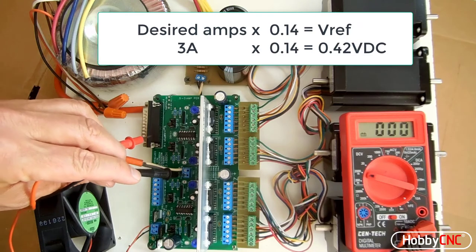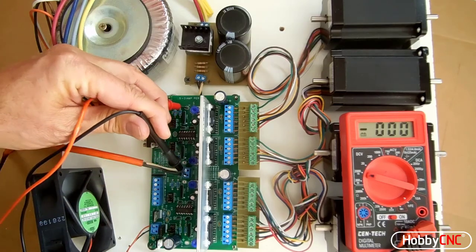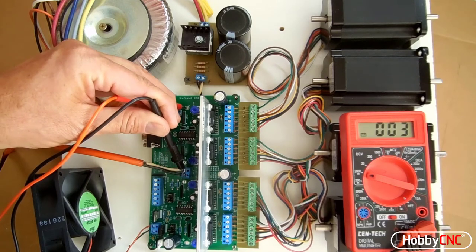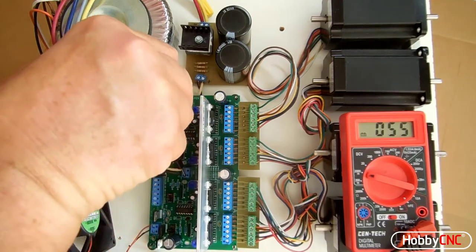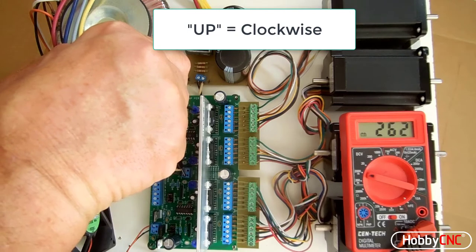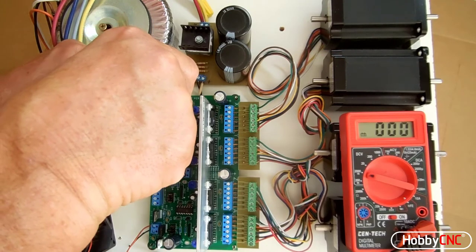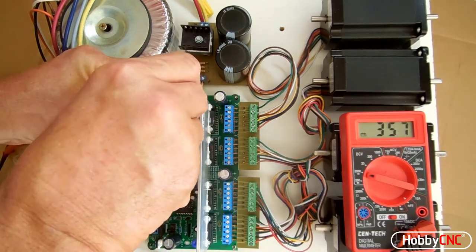Since I'm running 3 amp motors, I want to set the voltage at the test points to 0.42 volts. So I'm going to put the negative of the test lead on the negative of TB6 and then the positive on each of the test points. In this case, the x-axis is first, and I'm going to dial that potentiometer up until I get to 0.42 or thereabouts. If I can keep the voltmeter probes down like I'm supposed to.